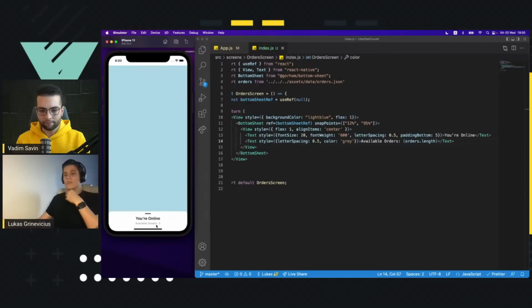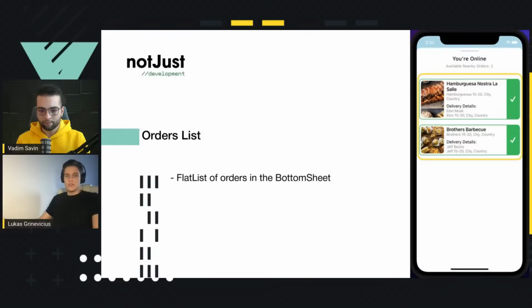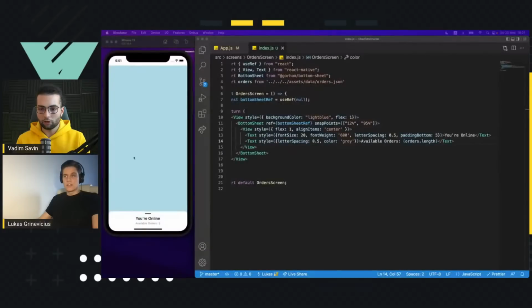Now let's open the presentation. We've rendered everything here that we had to. So that's good. The next step is to render inside the whole list of items that we've just created in our app.js. Okay.